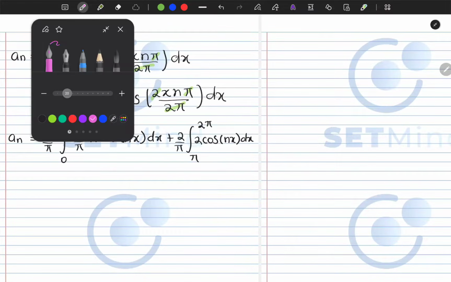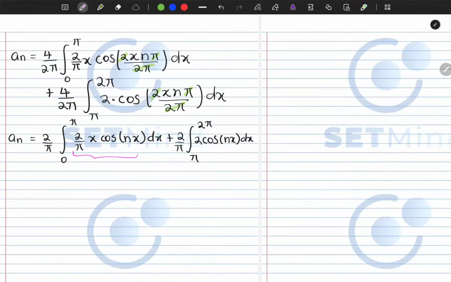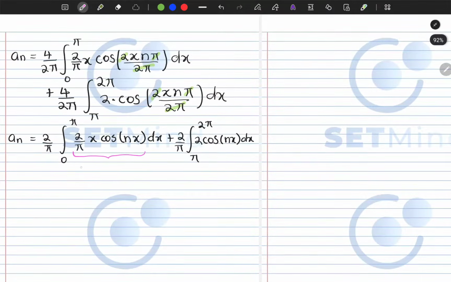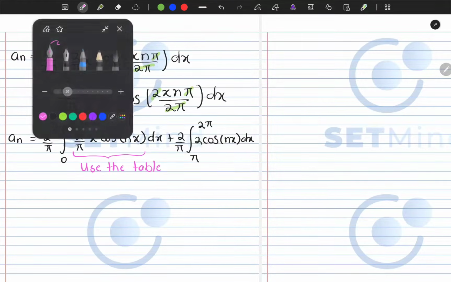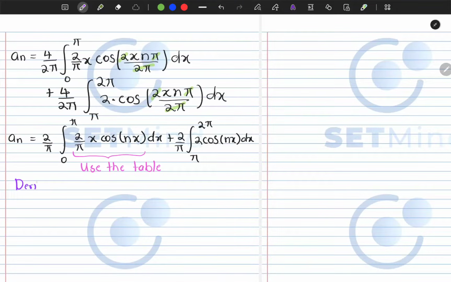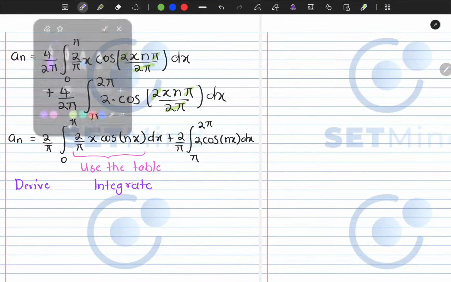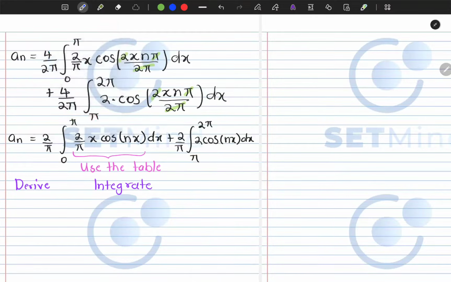What you need to realize here is that we will actually need to do some integration. I'm going to use the table that I drew for you, because it will make our life easy. We said on one side we'll derive, and on the other we'll integrate. What we want to derive, we'll choose as u. So we'll choose the part which is a polynomial, which means I'll choose 2 over pi times x. And the other part I want to integrate, which is cos of nx. So when I derive this, I end up getting 2 over pi.